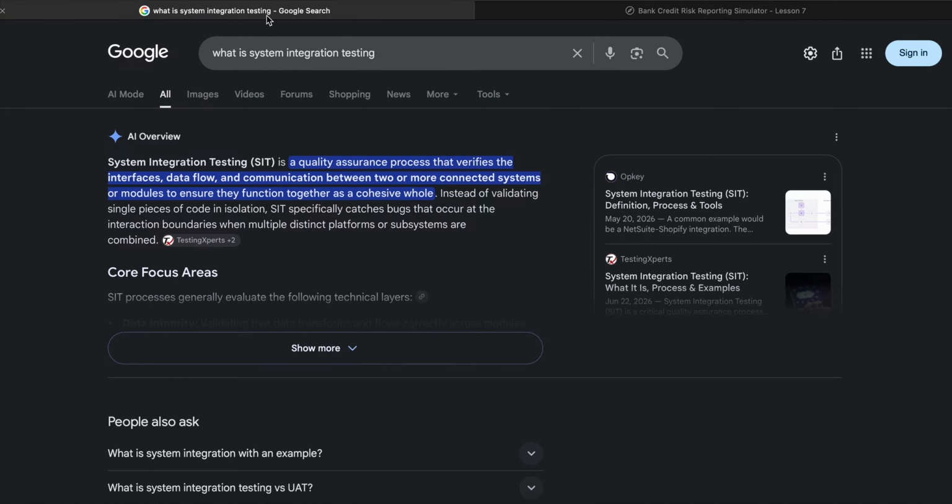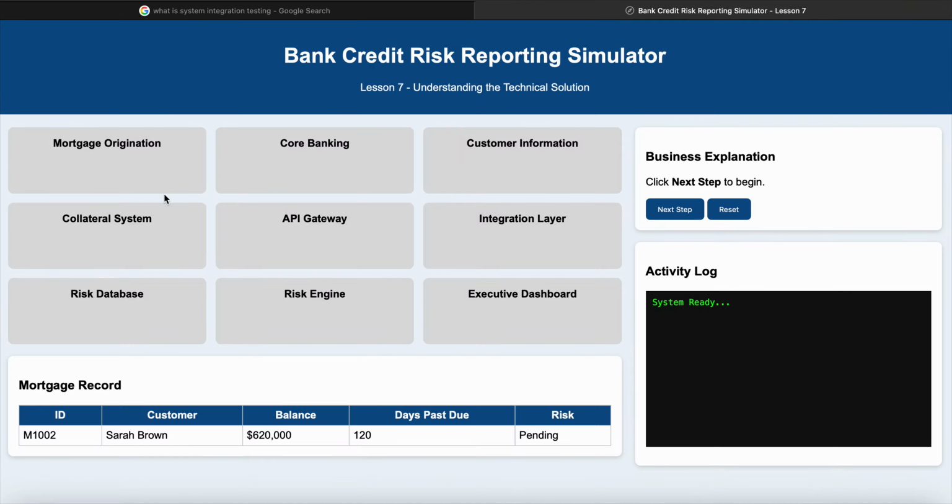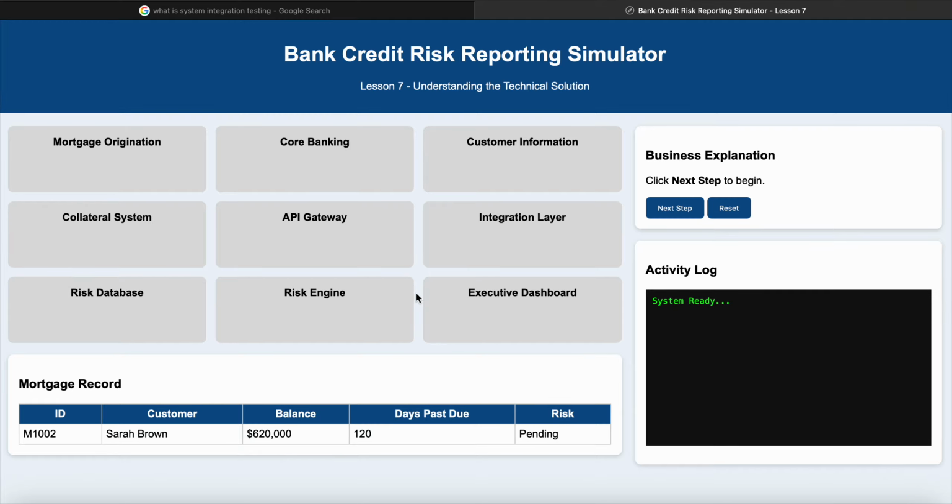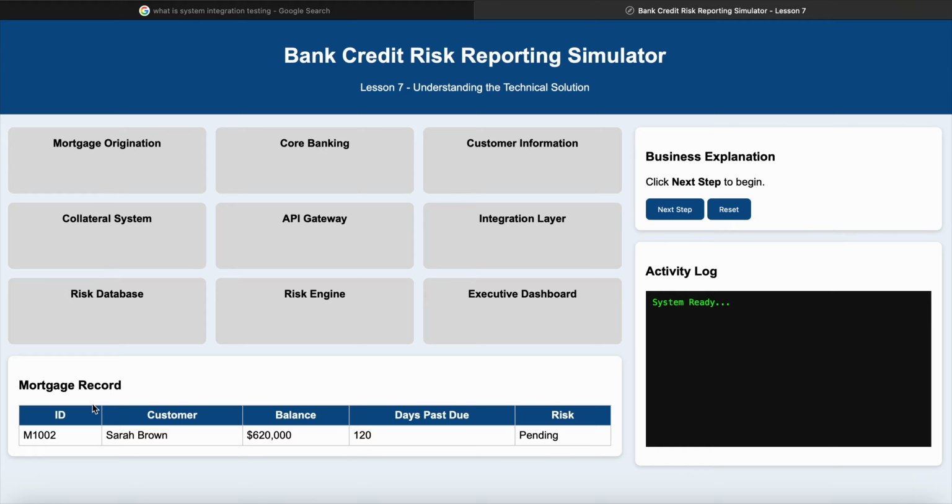I'll show you what this means. We have different systems. When developers are building, they can build each one independently, but to see this dashboard, these pieces are like a big puzzle. They build the components separately, and once everything is built, it should be integrated.